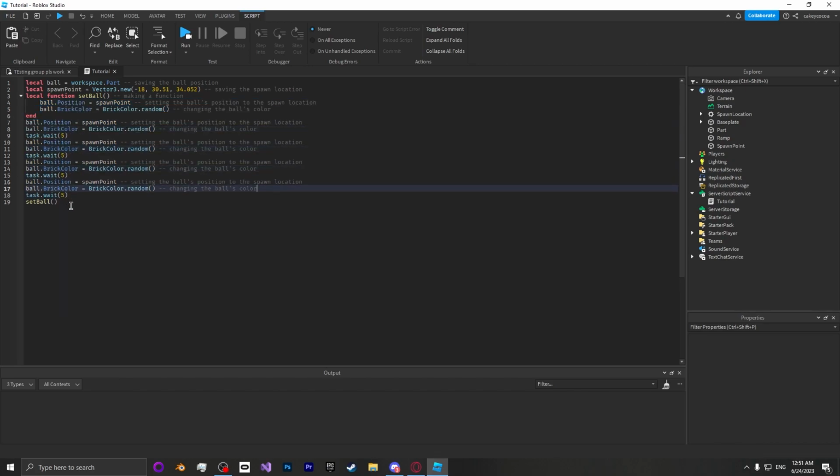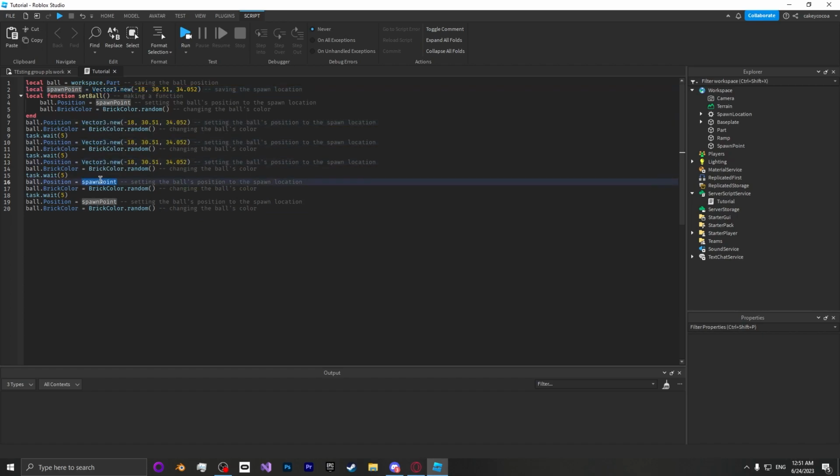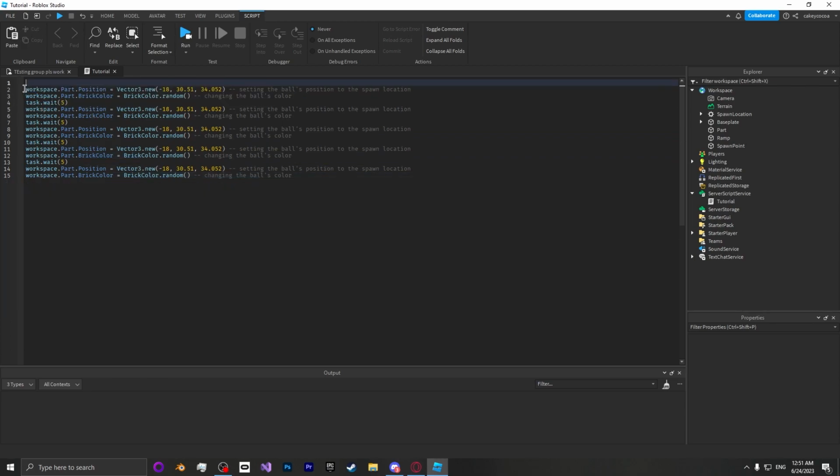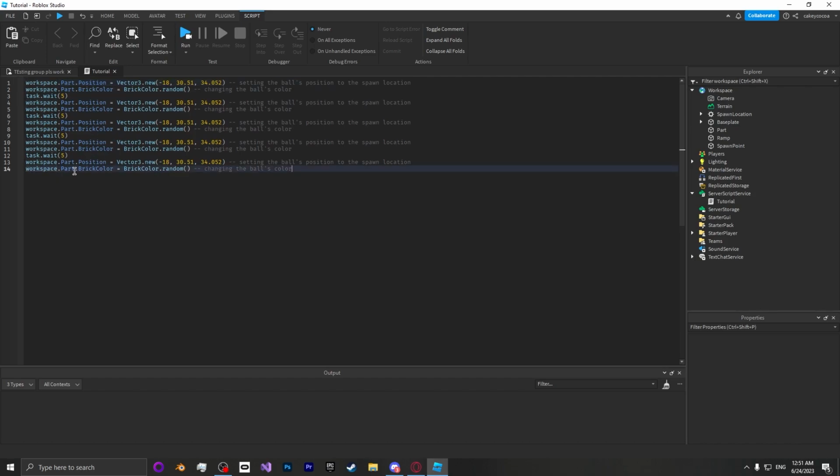Okay, I'll change the position like this. I added the comments as well, so you can scroll back if you want to see how everything works. So I had 15 lines. God, this is so messy. Oh well, I got 1 line shorter without using a function, but it's pretty messy.